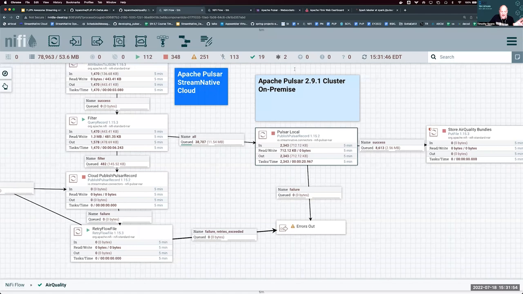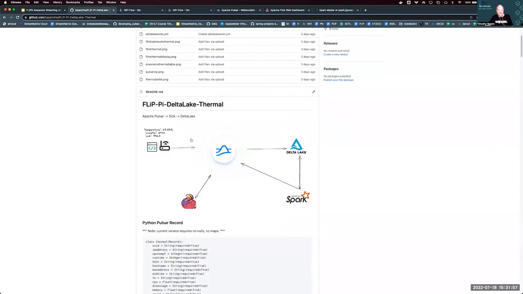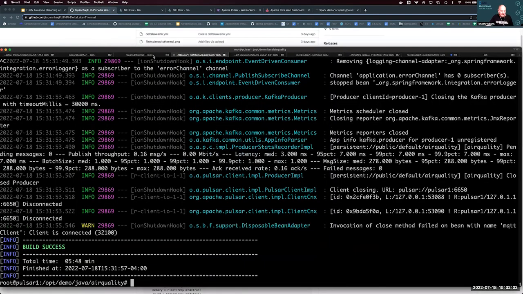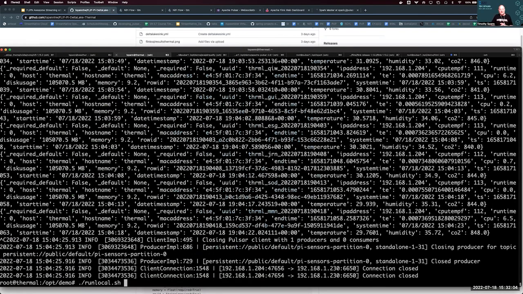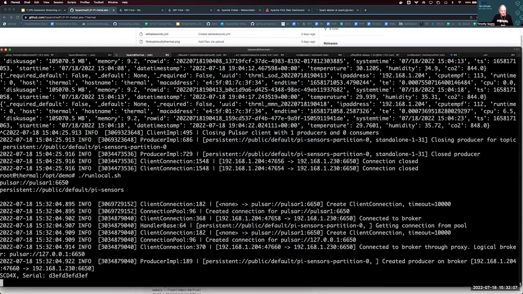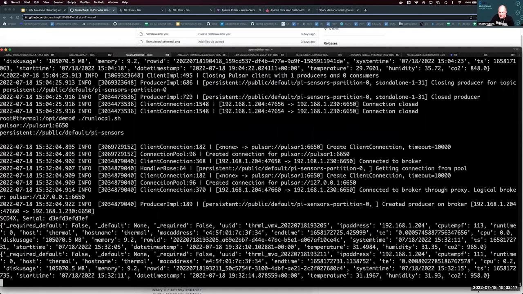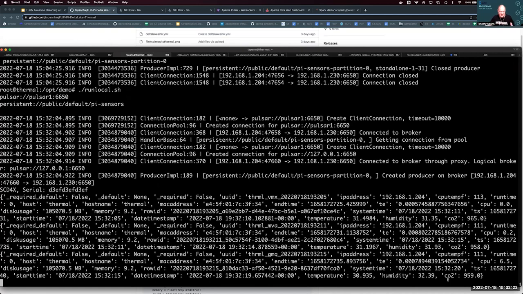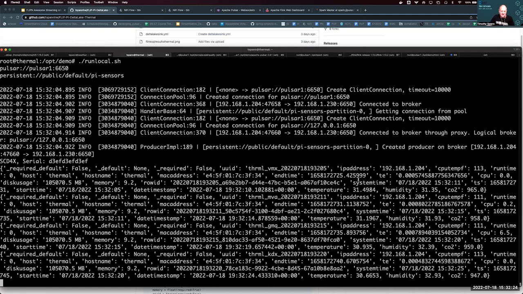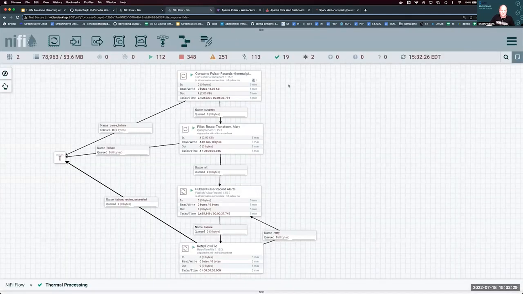The other little demo I have is I have a sensor running on a machine here, and we can connect to that machine. And I'm just going to start running this app. This is a Python app. It's using the native Pulsar library, and it reads from its sensors and starts to push data through here. And I'm outputting a JSON result of that right here. You start seeing data coming through the system. So that's good. We have data coming through. It's about once a second. Not super fast, but fast enough.